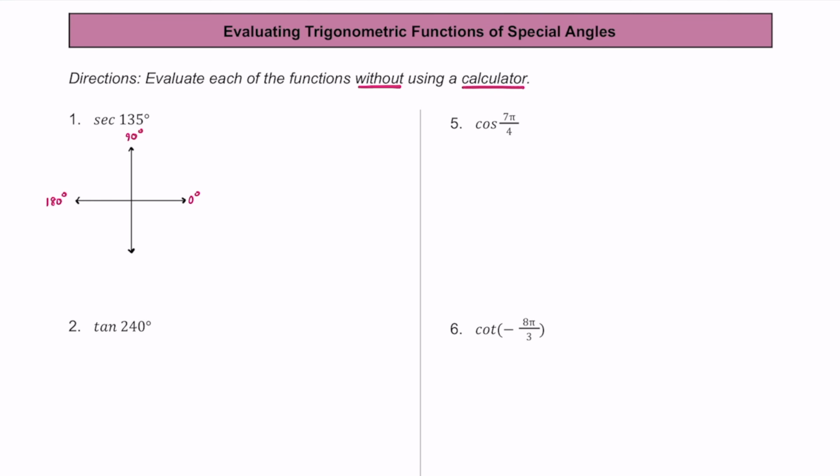Now 135 degrees happens to be exactly 45 degrees between 90 and 180, so we're really looking at an angle that looks like this. So this would be our angle measure that we're talking about. This right here would be our 135, okay? And so once we identify where 135 is, then we can go ahead and draw a reference angle or look at our triangle here, right? So now that we know where 135 degrees is, we can create our reference angle or our triangle that we can actually use to figure out what secant of 135 is.